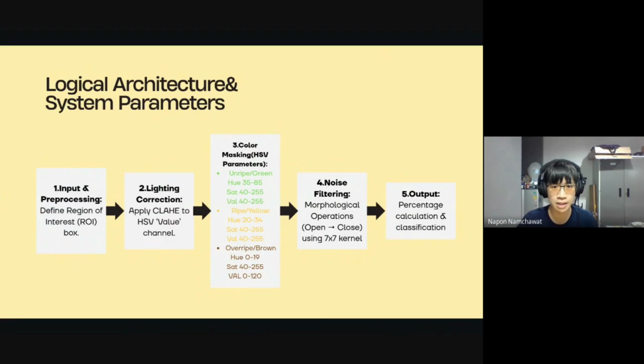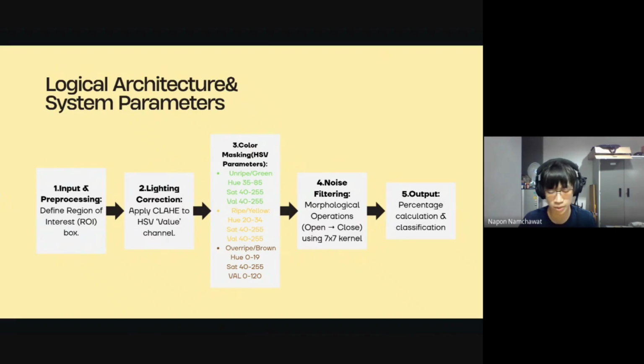Next, we move to color masking using finely tuned HSV parameters, which classify unripe or green bananas using a hue range of 35 to 85, ripe bananas with a hue of 20 to 34, and overripe or brown bananas with a hue of 0 to 19.